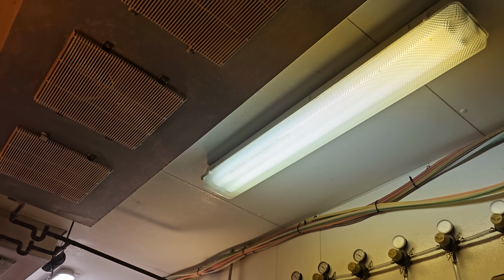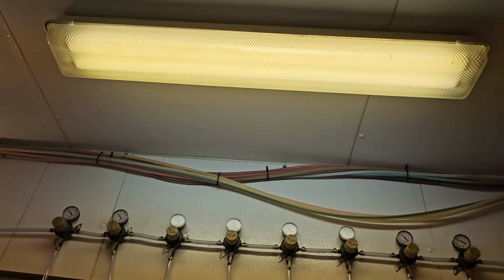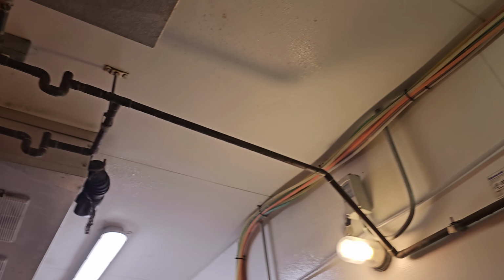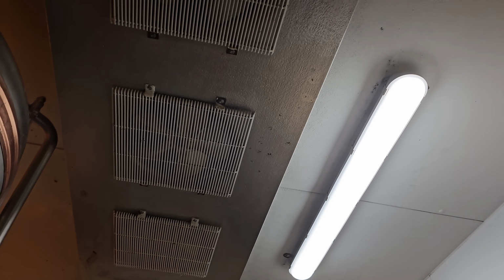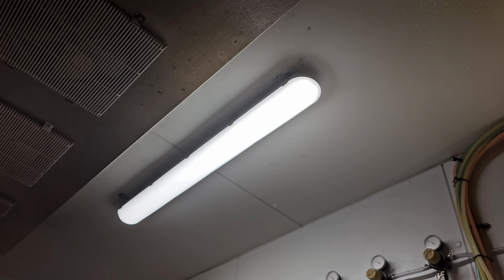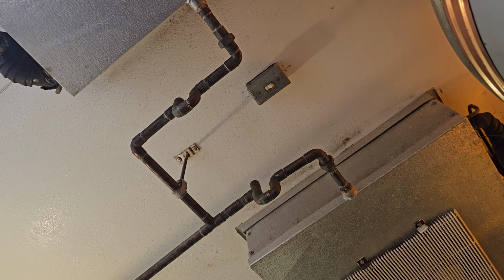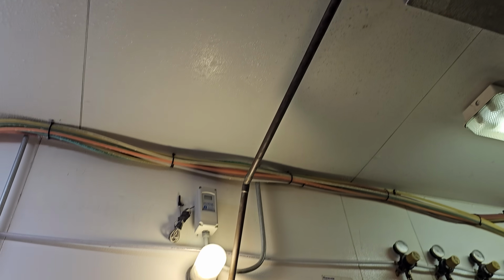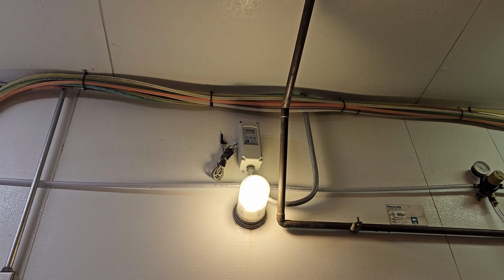Interesting this morning, we have a call on a beer walk-in. It actually came in yesterday, and the call is that the beer walk-in is too cold. It's freezing everything. They said when they got in here this morning it was like 28 degrees. What they did was they cycled power at that switch, which shuts off the evaporators and the temp control. So we're gonna turn that back on and get a ladder and see what the temp control says.